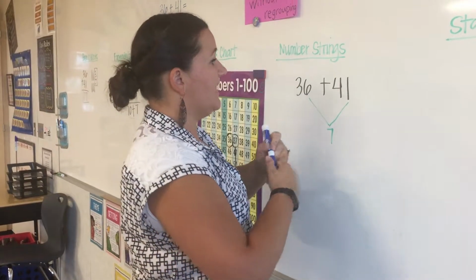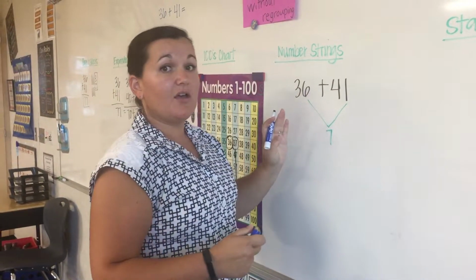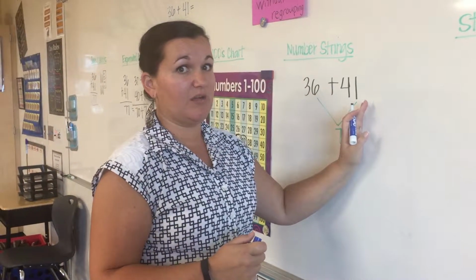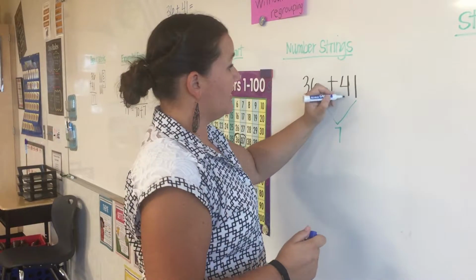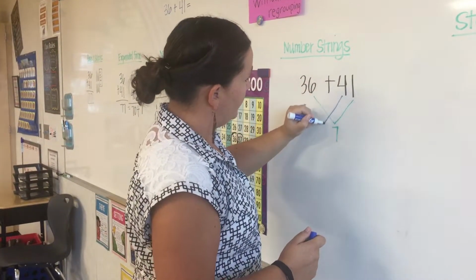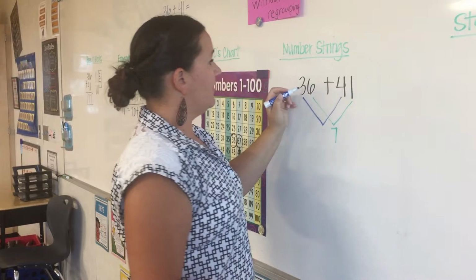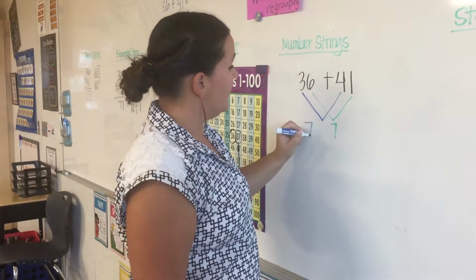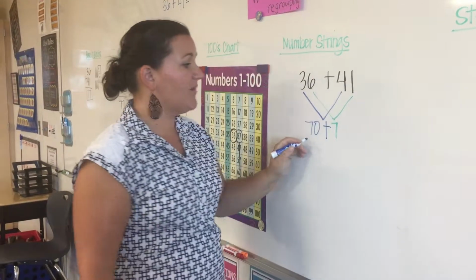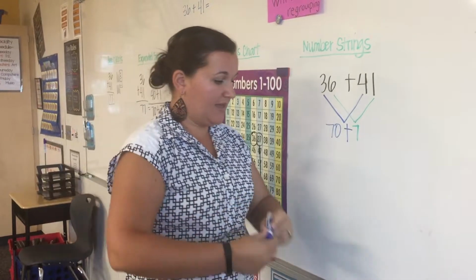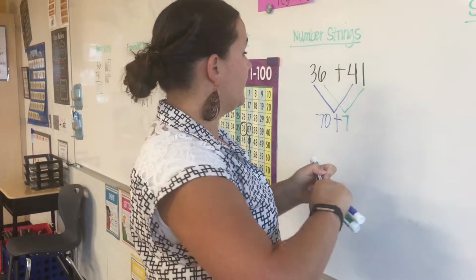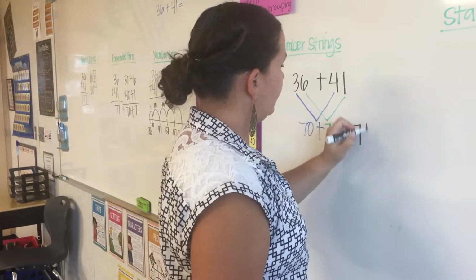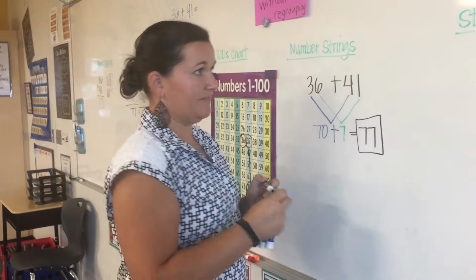And then I'm going to connect my 10s, and my 10s have to be on the correct side. I can't draw my 10s over on this side of the 7 because then I'd have the wrong number. I have to connect them because they're bigger over here. 3 plus 4, which really is 30 plus 40, is 70. Now I have my answer written in an expanded form. I've got to squish it back together into standard form. And 70 plus 7 equals 77.